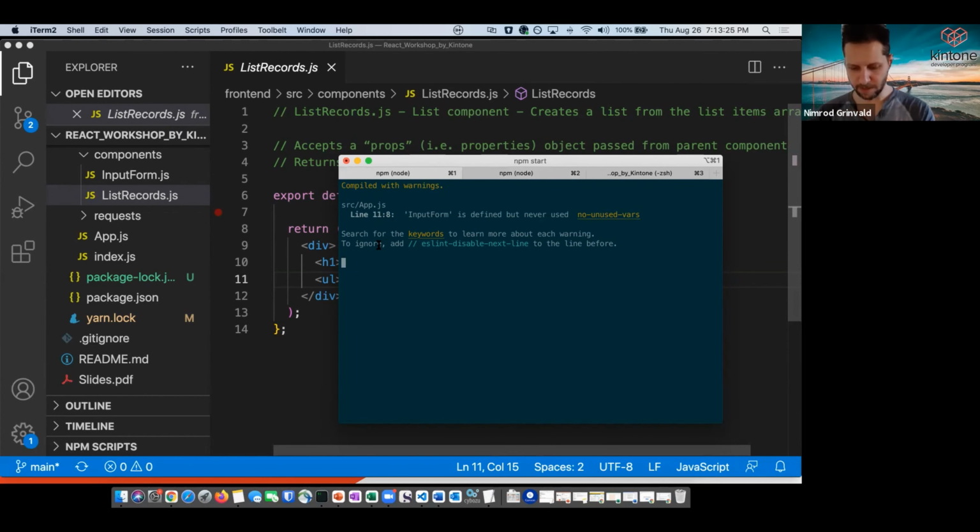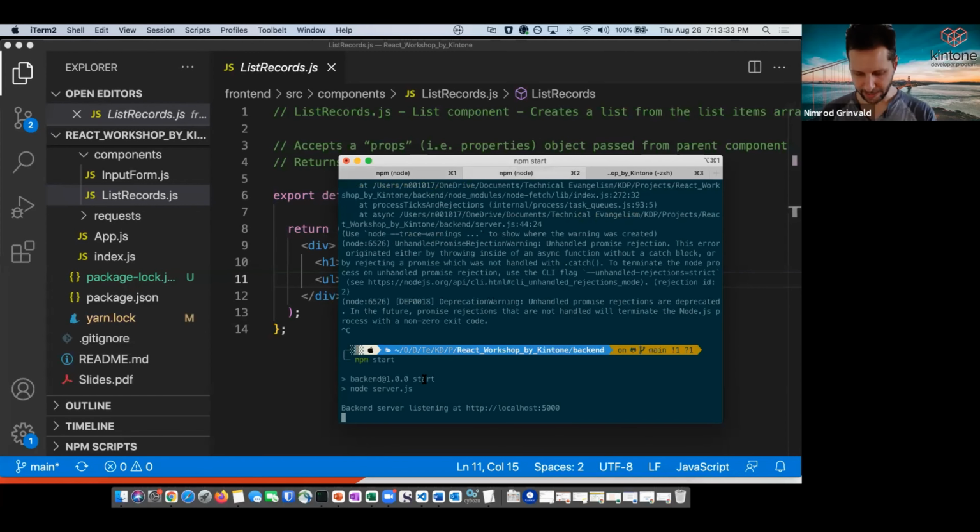So what I've done is I've typed in npm start, and then I've hit enter, and it shows me this inside of front end. And then inside of my back end folder, I've typed in npm start, and then it kicks off this command to listen on localhost 5000. Okay.